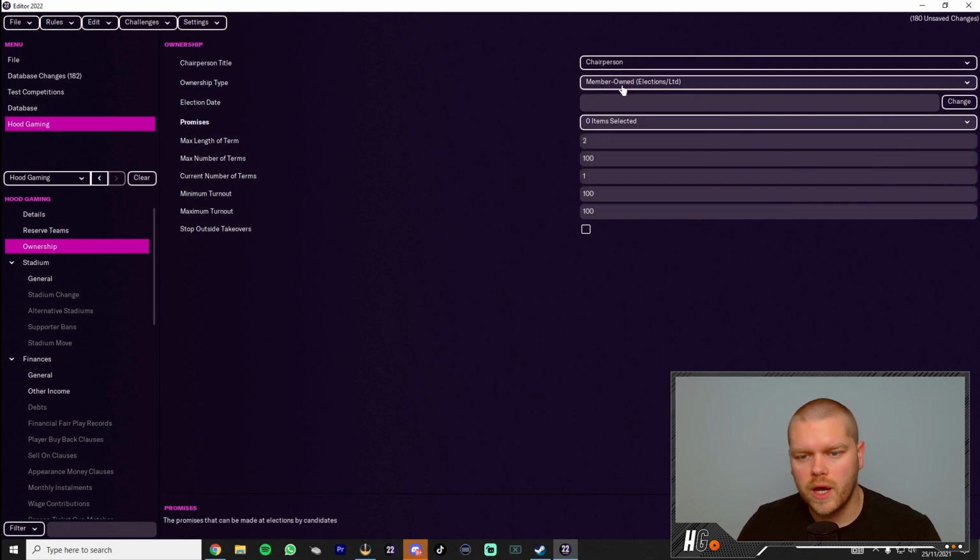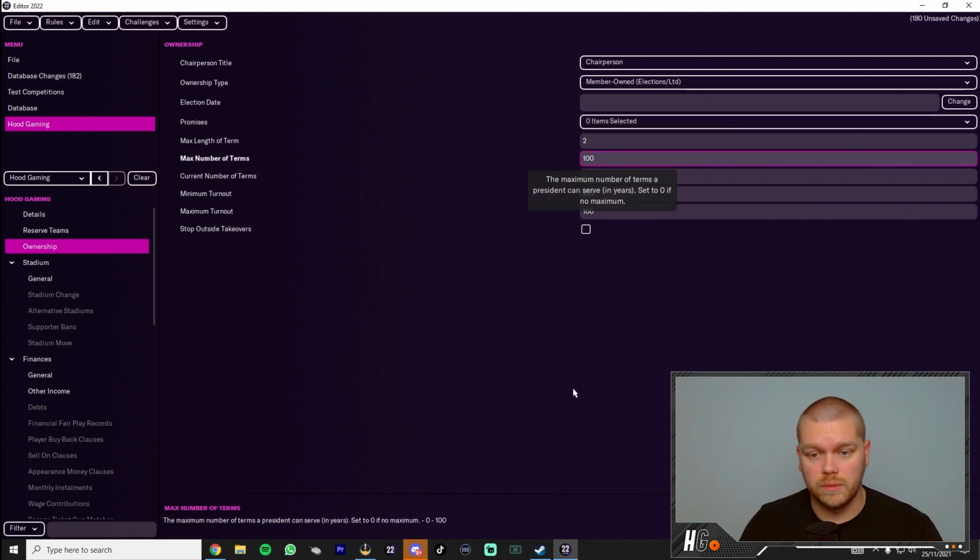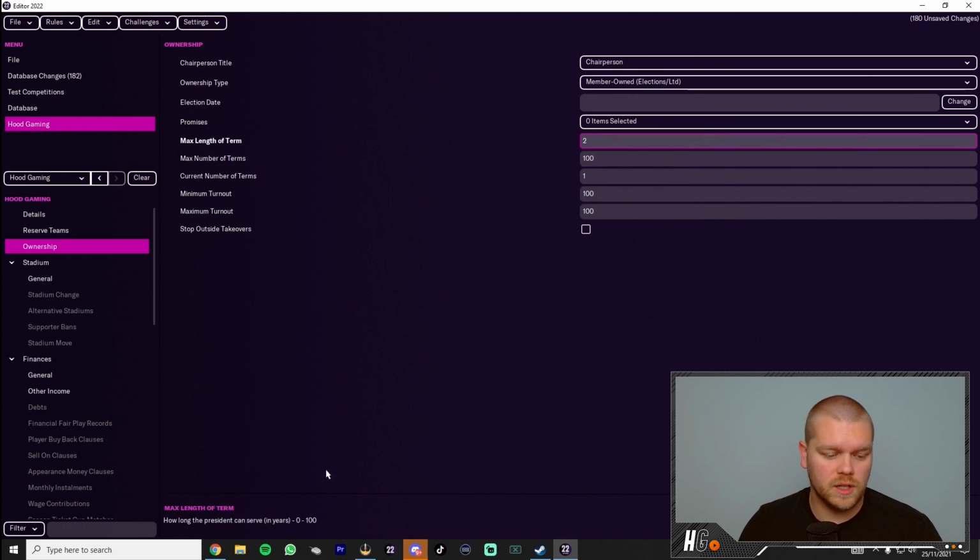And obviously, because we are having elections, guys, I have to set the election terms. So as you can see, the max length of a term is 2 years, so a chairperson can serve for 2 years. However, I have said if they are doing very, very well, they can go on and go up to 100 terms if they want to. That can go from 0 to 100, same as the length of the term can go from 0 to 100 as well.